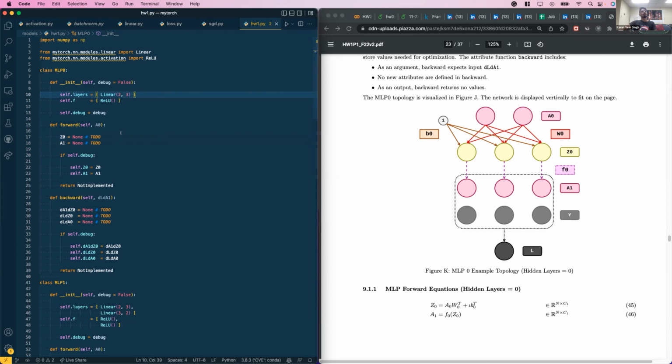In the forward pass, you get A0 from here, and you want to calculate A1. How would you go about doing that?